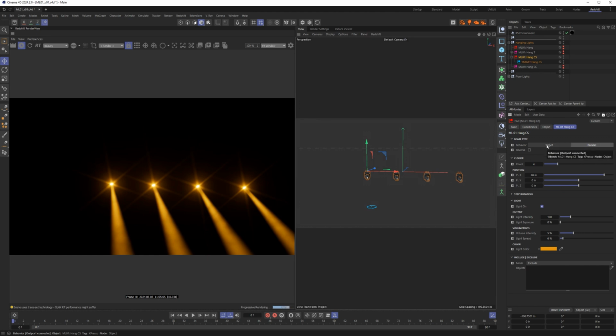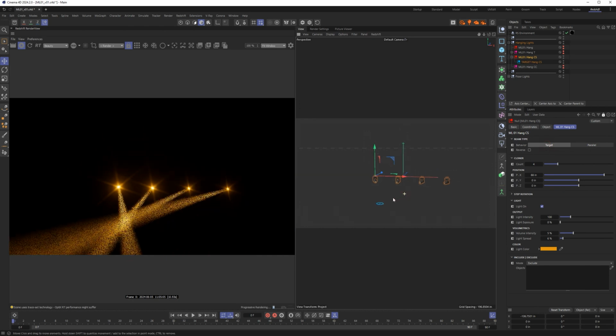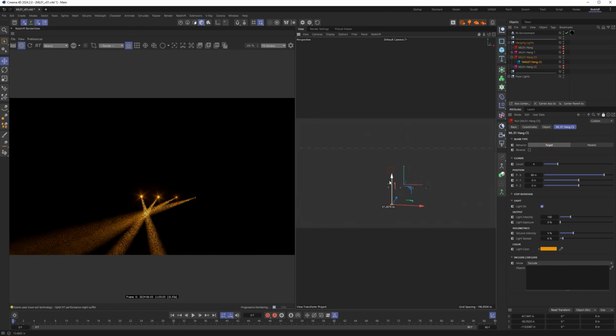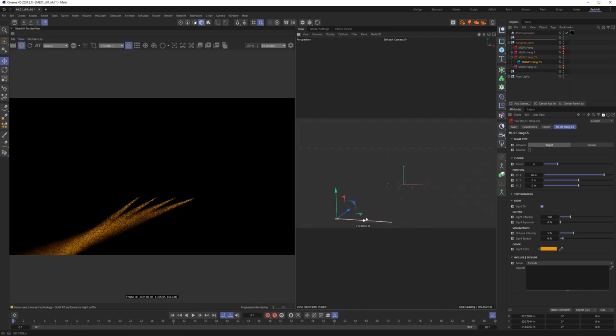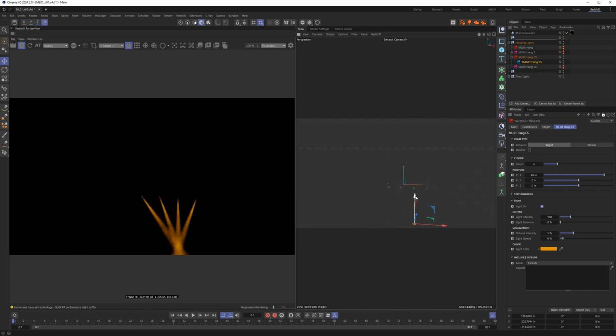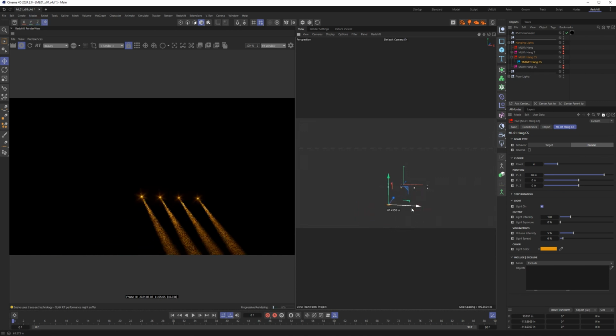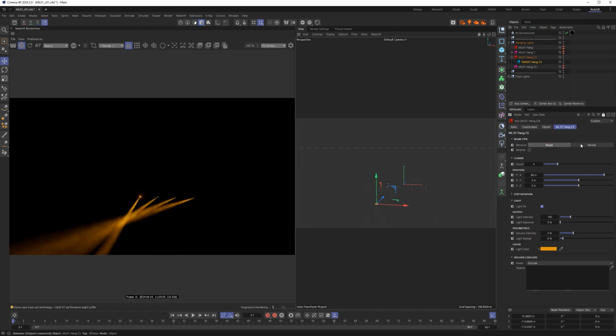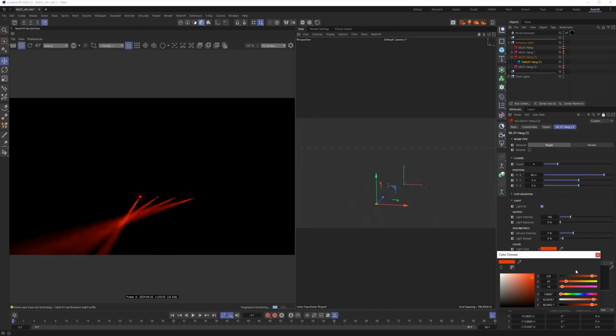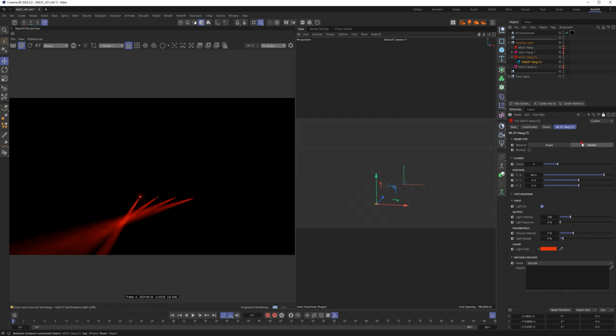But if I switch over to target mode, all of the lights are now going to follow this target wherever they are. So it's up to you how you want to use this. If you're trying to get a system of lights to focus in on a singer or on part of the set, you can use it in target mode. If you're building an overall system where you just want to make an array of parallel beams, you can use it this way. And you can keep jumping back and forth, and you can always adjust the properties of the light midstream, and then just keep moving back and forth between the systems.